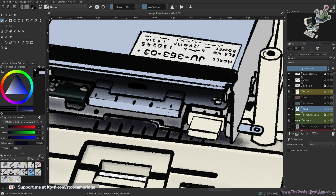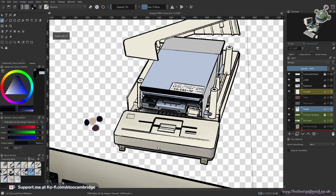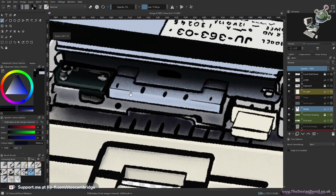Yeah, that might work. If I do 5, I don't know what it is. I mean, 10's quite a good percentage, but 5 is just subtle enough so you can build the layers up. I don't want to be in a situation where I'm drawing it and then having to go back over later and erase bits because it's a bit too dark. But if you build it up like this, you can see very gradually. See, it's just giving that little bit of a brush look.